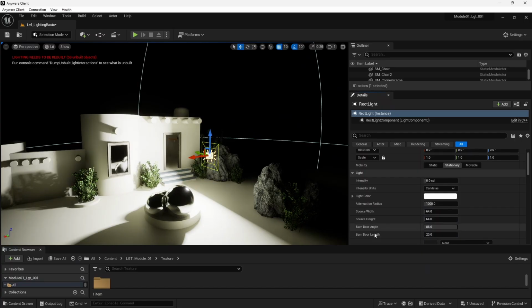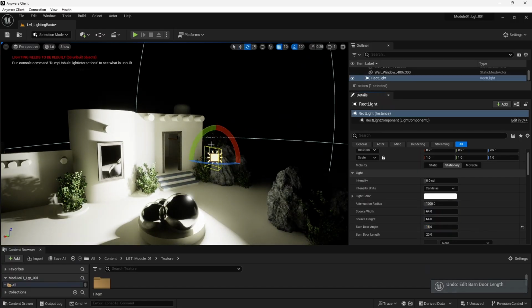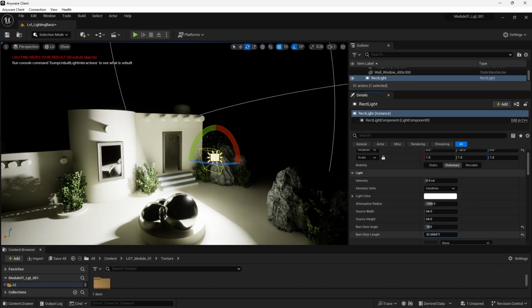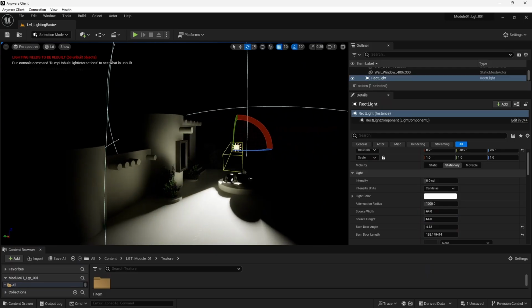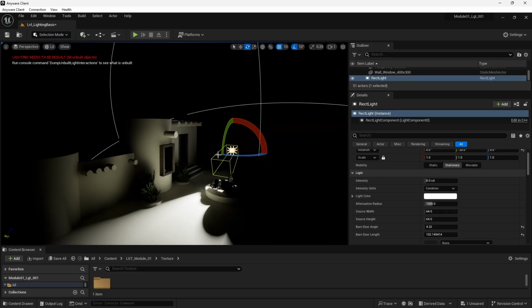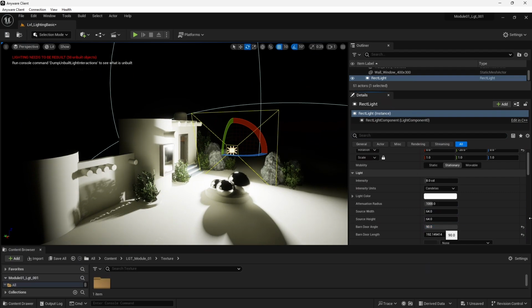In Unreal, we have the barn door angle and the barn door length. The barn door angle allows us to set the barn door flaps position. Let me rotate this light. The barn door length will narrow down the light and make it more target oriented. There are limitations, like we won't be able to control each flap separately, but that's okay for now. If I set the barn door angle to 90, this light will now act like an area light. It covers a 180-degree angle. Let's reset these values. Let's make this light bigger.